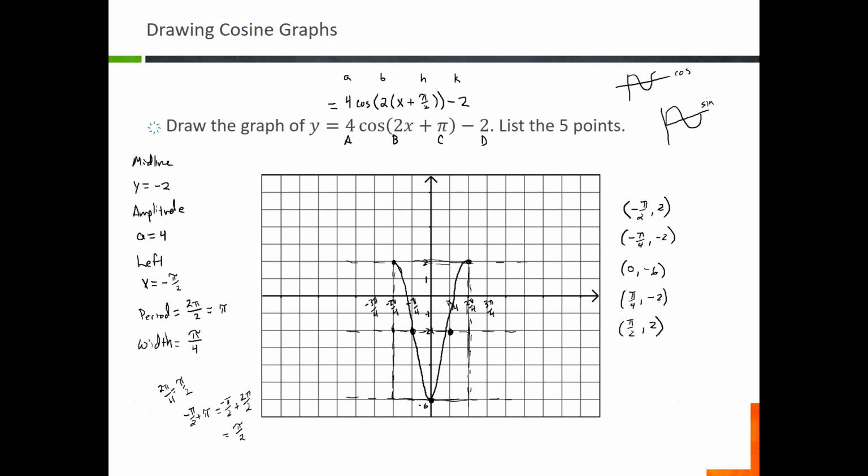And again, that's just one period of the graph. If you copied that and then pasted it to the left and the right, you would get this wave that would continue forever and ever and ever. And we just need to be able to draw that one period. After that, you just, again, kind of keep copying it over and over again.